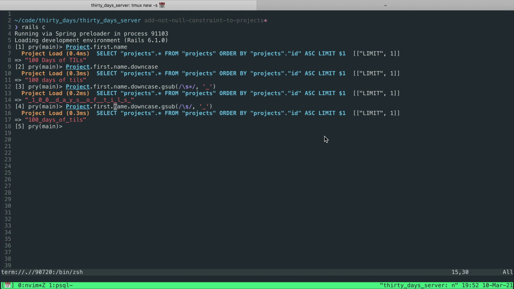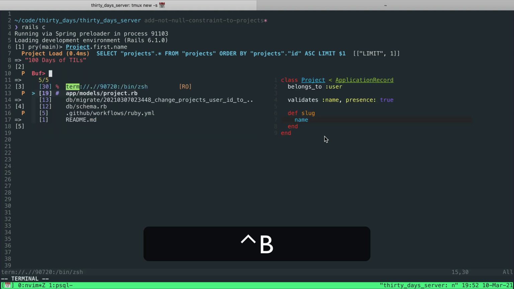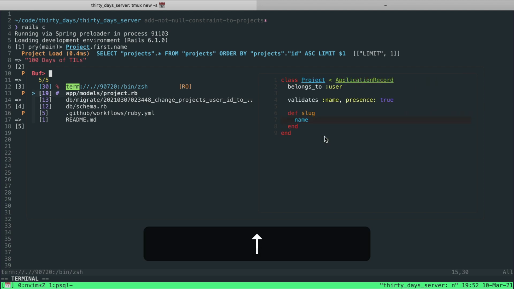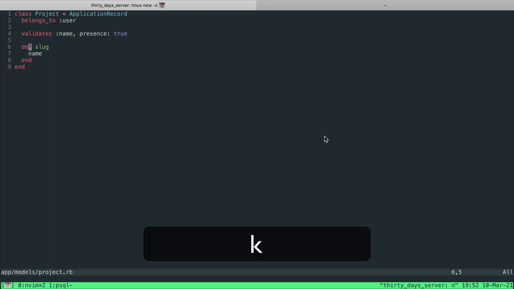And then this is the part I really love, is now I can just treat this as any other buffer. I can use the FZF integration that I've set up to navigate around to my different buffers. And so I can go back to the project directory and I can paste that in. I can clear that, I can save this.